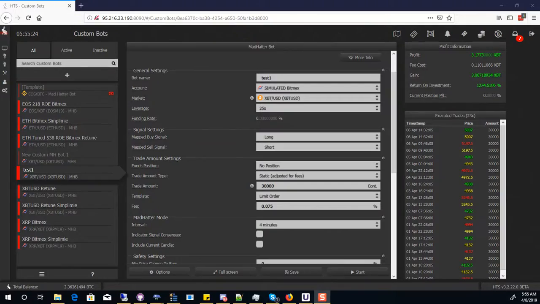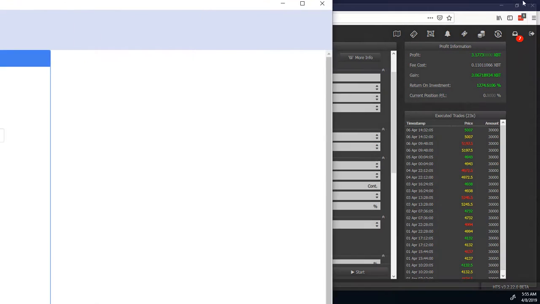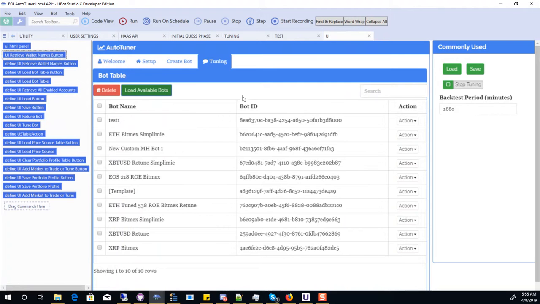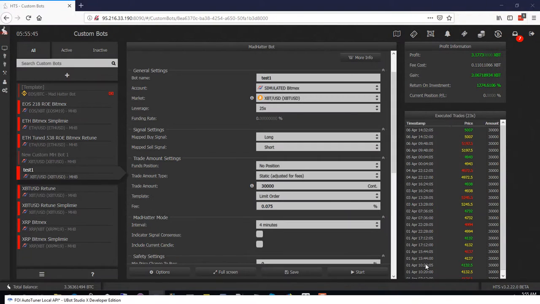I want to show you an update where you can retune your bots just with a click. I'm going to show you the developer version, so yours will look a little more simplified. I've loaded all the bots, and there's an action here where initially you tune, it'll step through all the initial guesses, which takes a little longer, and then you have a bot running. Then you say, you know what? The bot's running cool, but maybe I want to retune it.